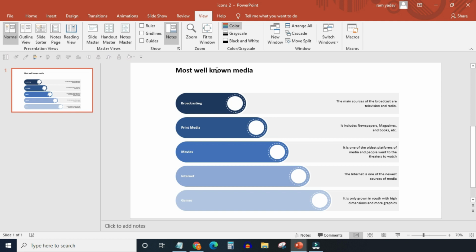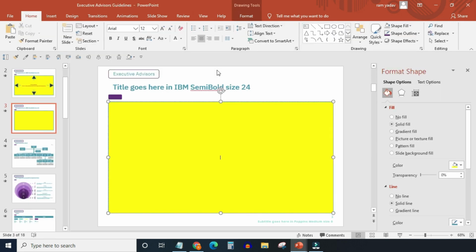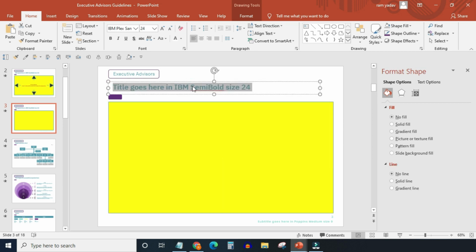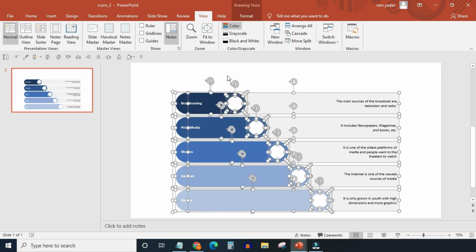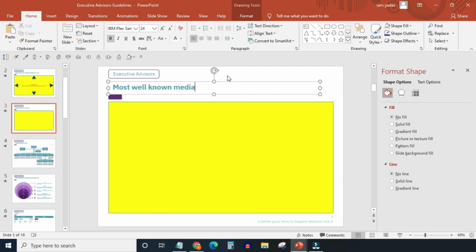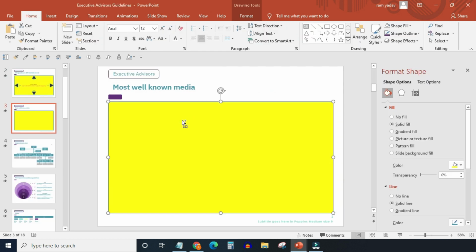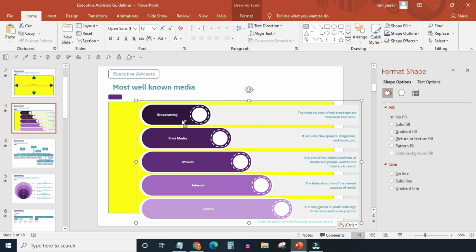Copy slide title from here and paste in its rightful place. Now copy this whole design from here and paste it into the slide frame. Now align left and fit it properly inside the slide frame.